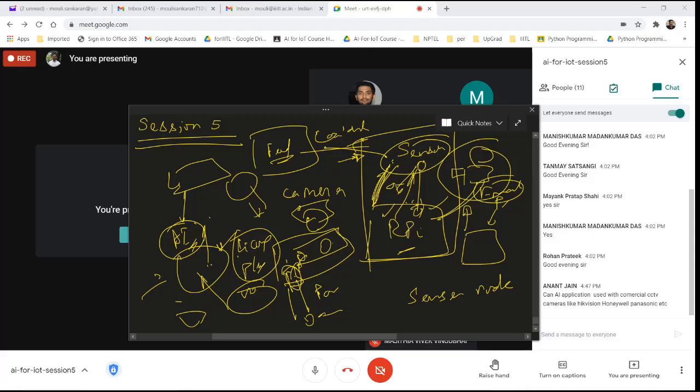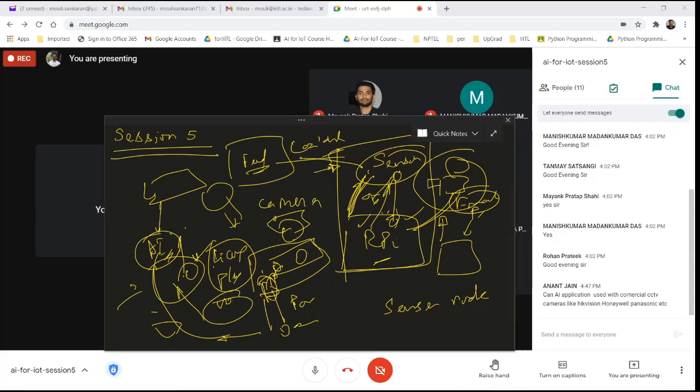It can even trigger a red signal or red lamp, so that car cannot pass through, or down the line they can control the traffic. They can put a red light on all the places, so that the car with that particular plate number cannot go further and will be blocked. So these kinds of things can be implemented. Even if there are already systems, you can do it. I hope I answered your question.